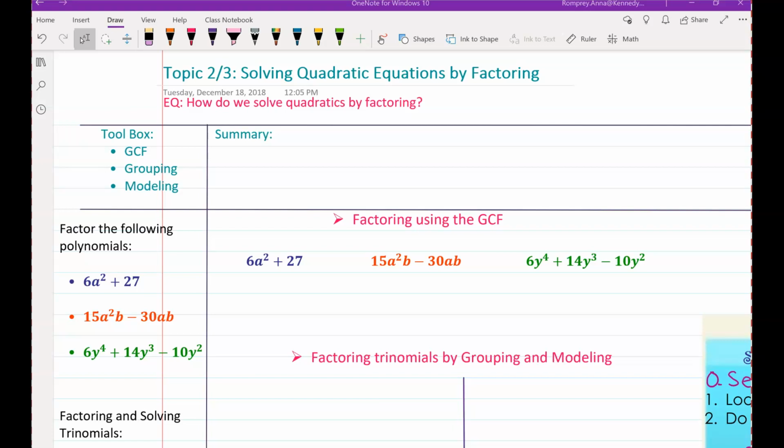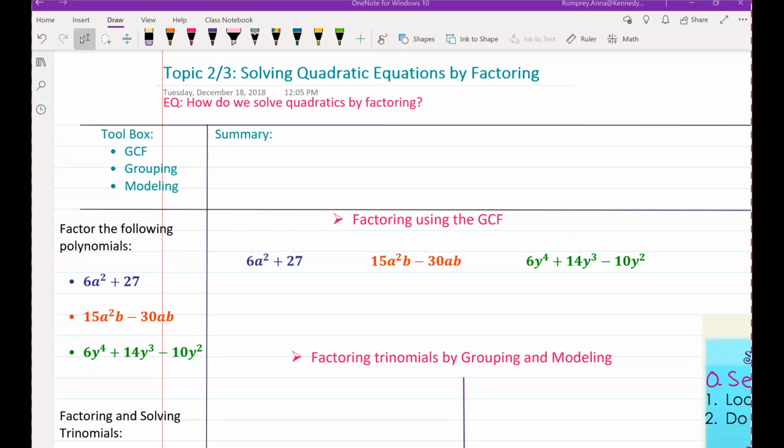Hey guys, so we started yesterday by looking at key features of quadratics. Quadratics make parabolas when we graph them, that beautiful U shape, so they're nice and symmetrical. Sometimes they have x-intercepts, but there's always a vertex. There's an axis of symmetry. So I want us to be able to graph quadratics, but before we can do that, there are a few important things that we need to be able to figure out.